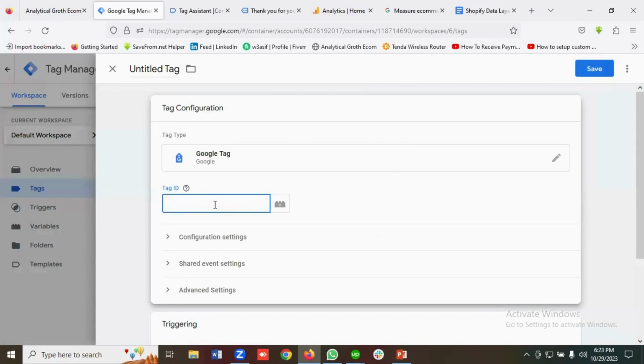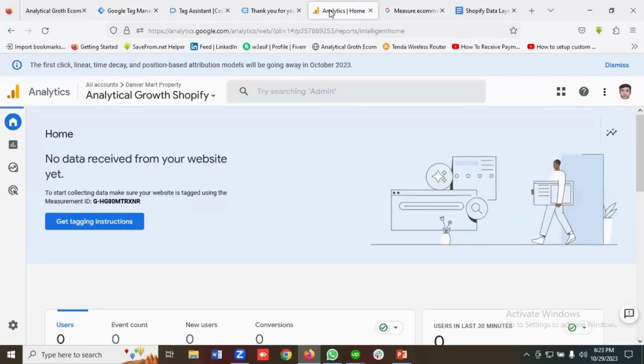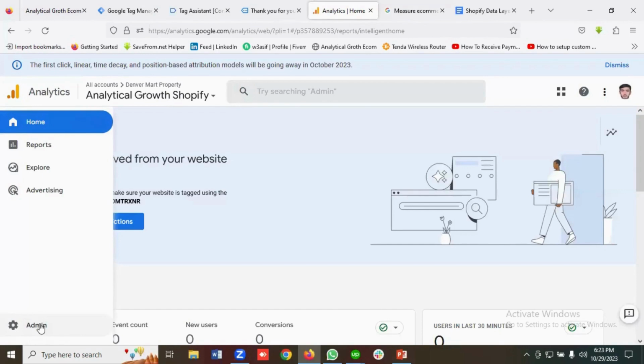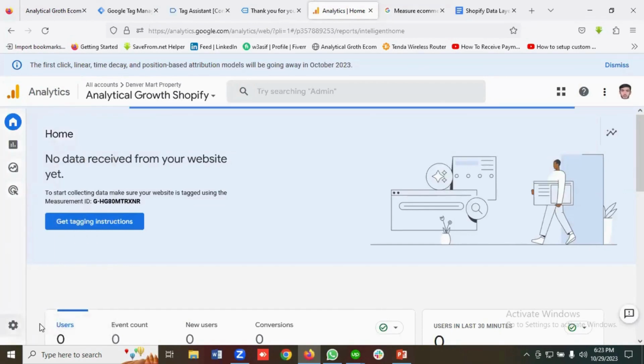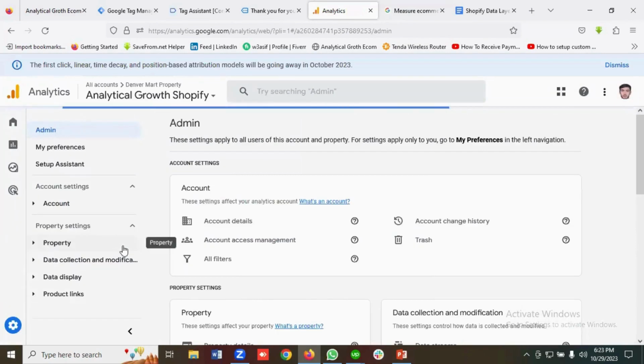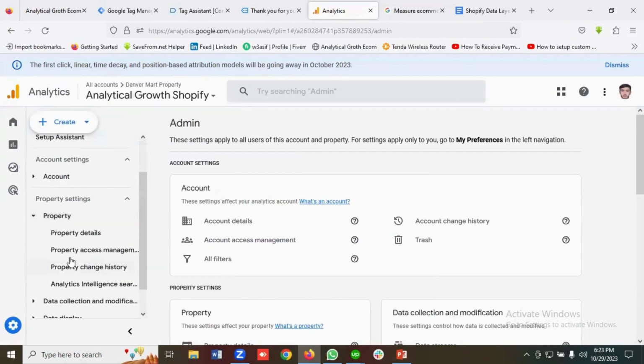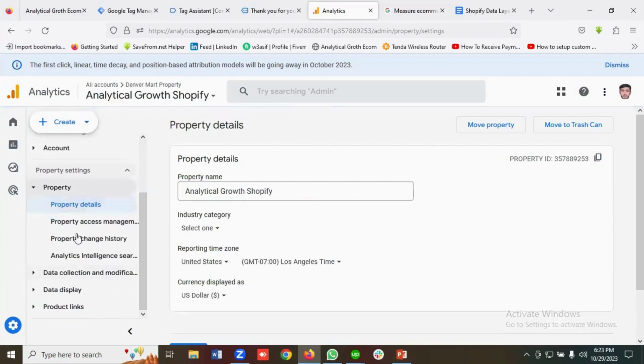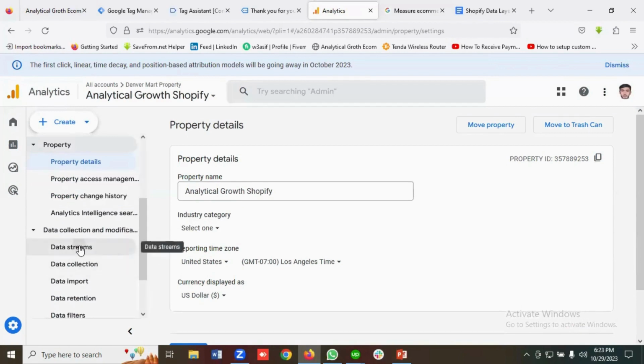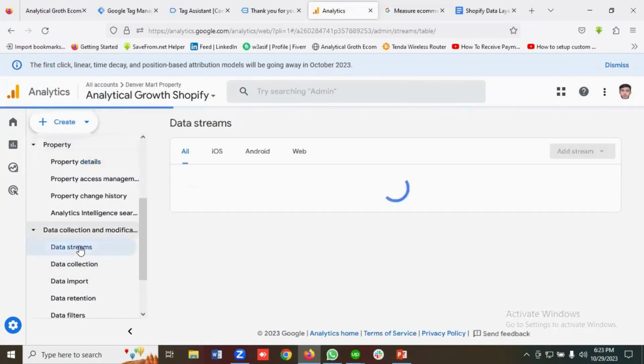So for getting the measurement ID, I'm going to go to the analytics section, and I'm going to click on the admin section, and I'll click on property. Then I'm going to click on property details, property access, data collections and modifications, and I'm going to click on data streams.